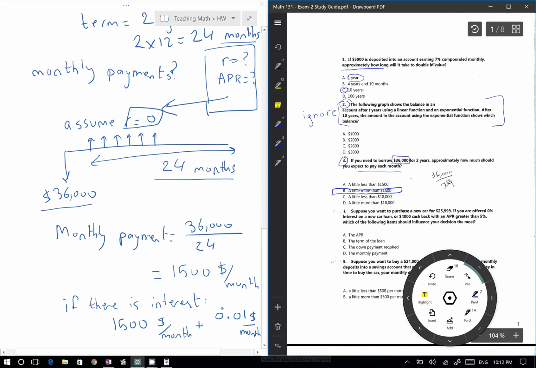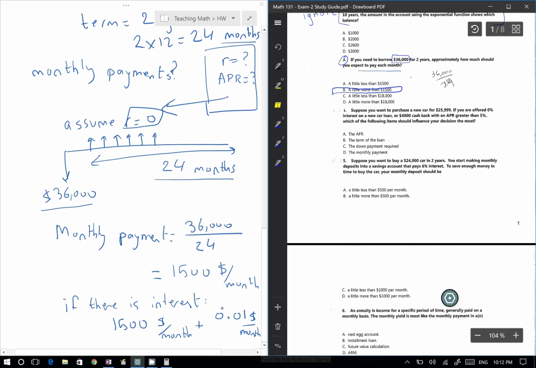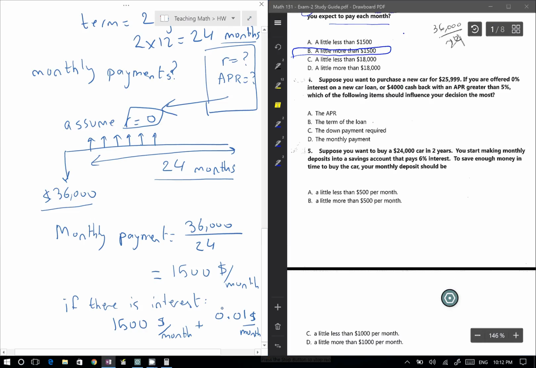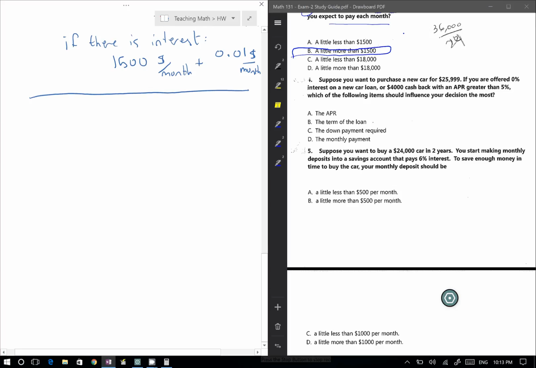Okay, moving on with my questions. Now this is a little bit tricky because, again, if we have all the numbers, all the input, it would be easy. You just plug in the formula. If you don't have all the numbers, you need to use some common sense. You need to use some critical thinking, and this problem definitely needs it.